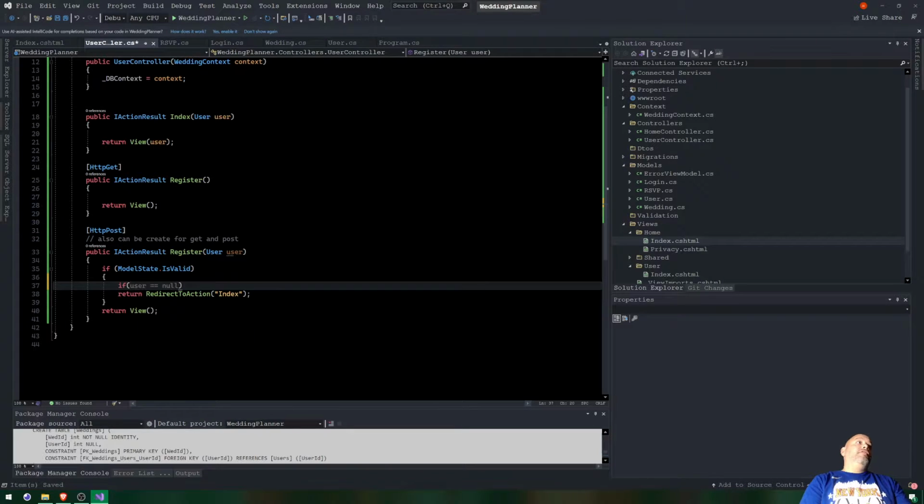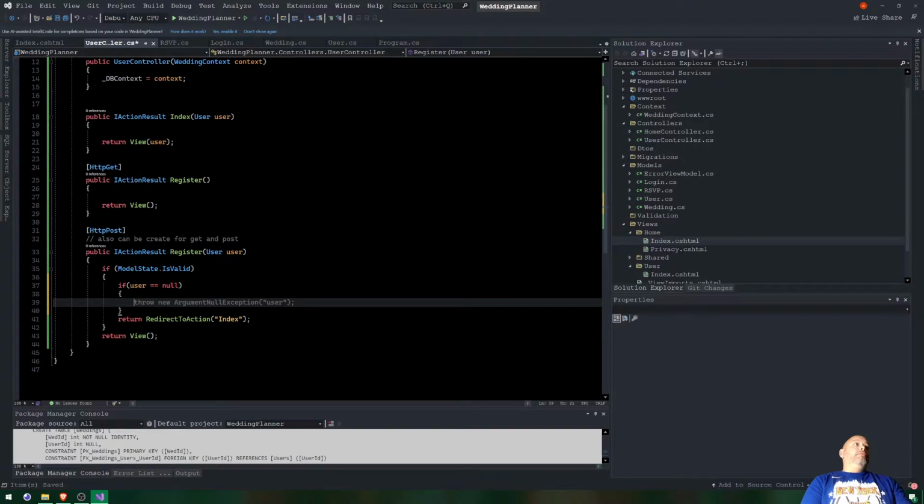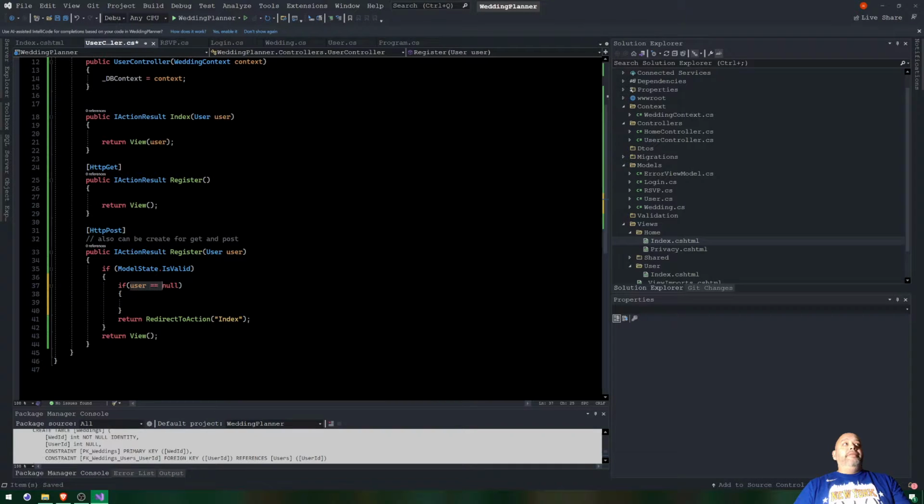So we're going to do another if statement, right? And we're going to put if user equals null, well, if it equals null, then it should not equal null. If the user equals null, that means that it's not valid. It can't be empty. They have those validations in the background, they are required.